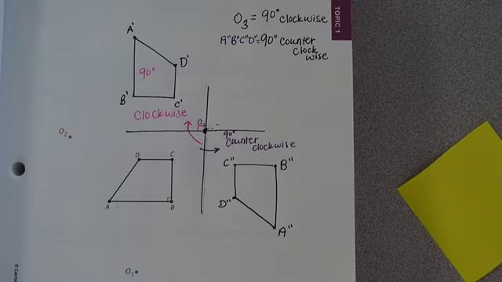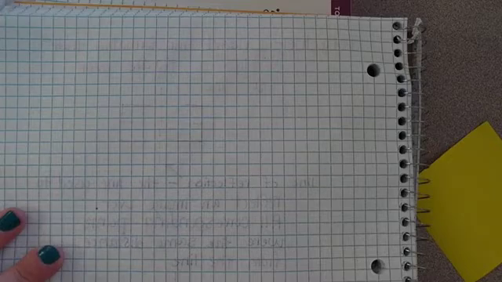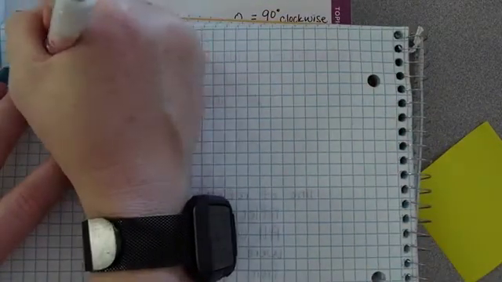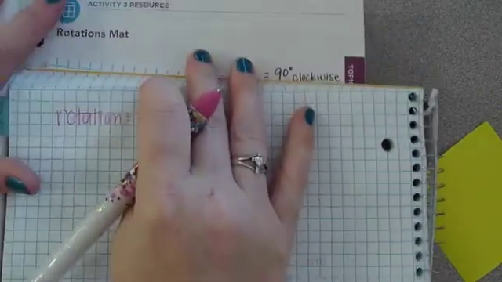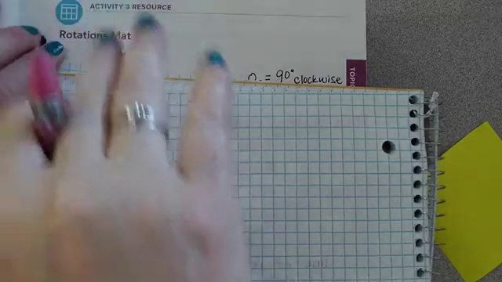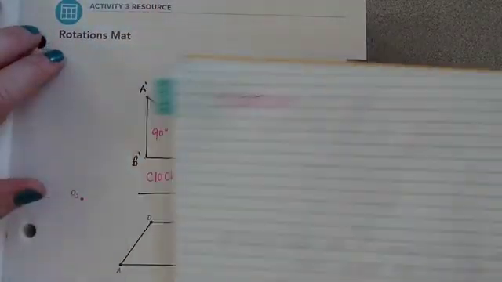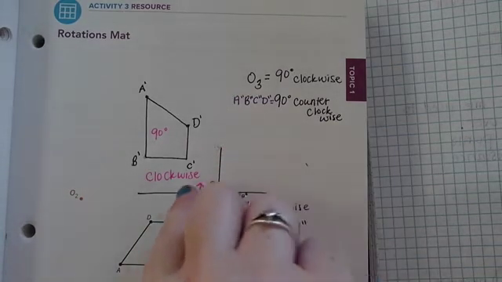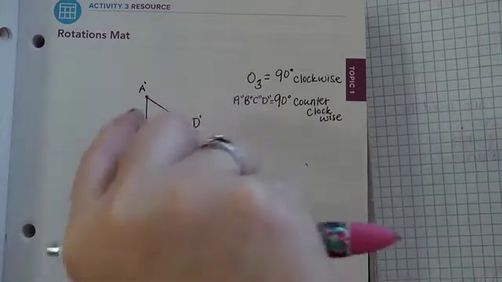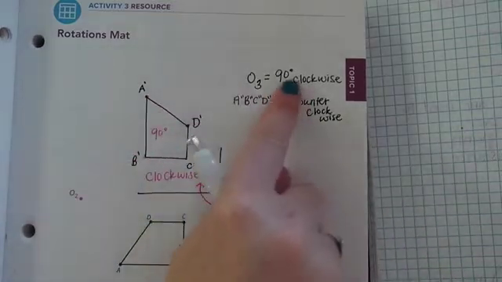Okay, so we're going to go ahead and write a few definitions just so that we have them, and then we'll go and do the last one that's 180 degrees. So the first definition that we're going to write is rotation. So rotation, and I'm sorry, I realized now. Rotation is the same thing as our spin that we've been doing. I kind of started the video assuming that you knew what rotation is. So my bad. So when we rotate, we're spinning that object by whatever degree it tells us. So we're going to say rotation.